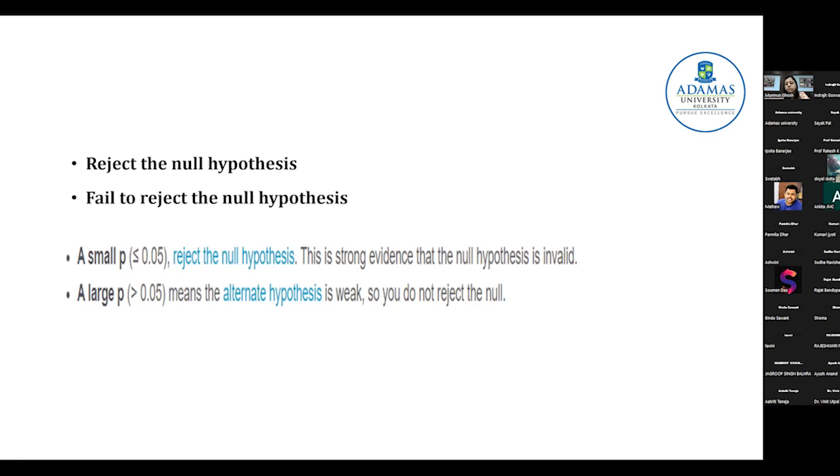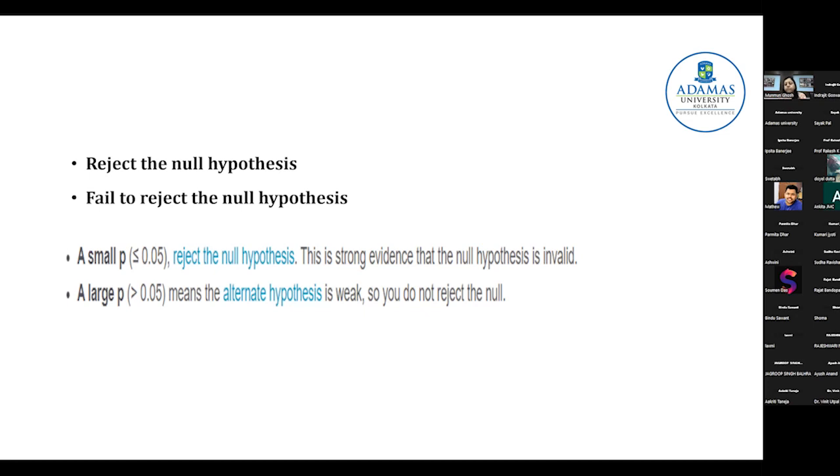Here I am assuming, since we all are social science researchers, that your level of significance is 0.05, which is 95%. So if the p-value or the significance value of your study is less than 0.05, then your decision will be that you reject the null hypothesis. There is strong evidence that whatever study variables you have incorporated are coming significant, and whatever you have assumed or presumed in your research, you are able to test it through statistical analysis.